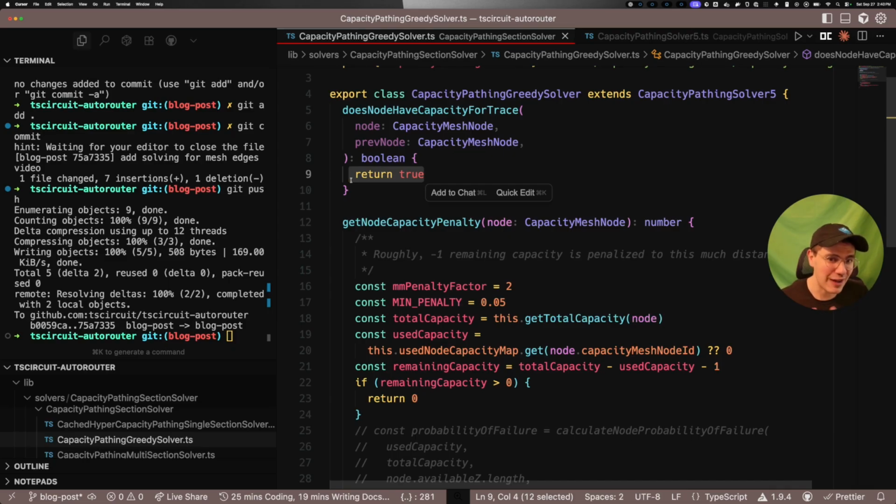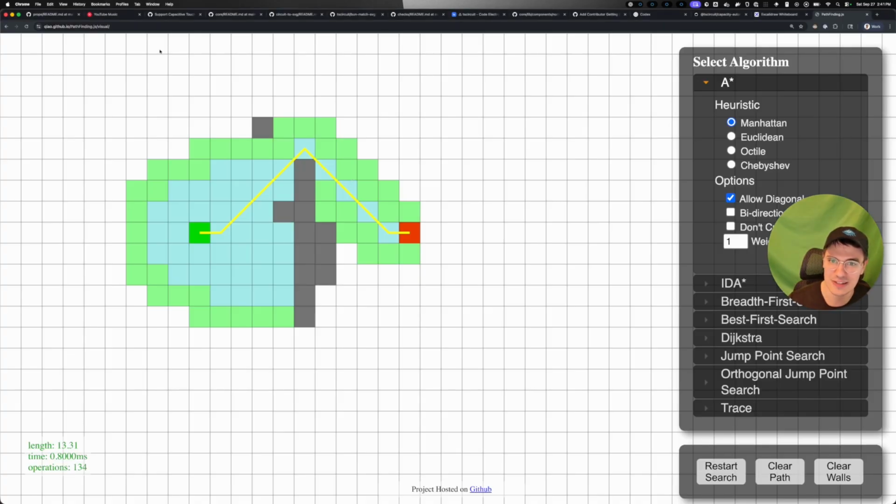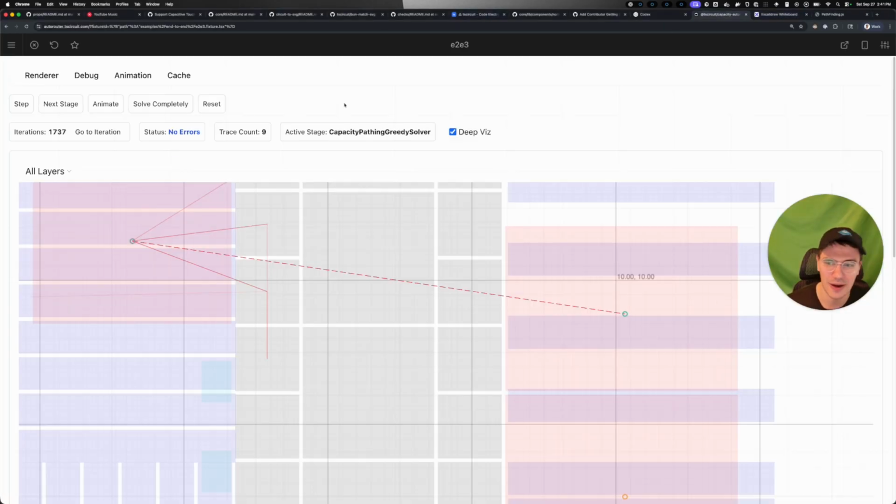I guess we found that just saying, hey, it doesn't matter if a node doesn't have capacity, let it through is a good option. You could also override this function to say, hey, if the capacity is getting too negative, like we really, really don't have capacity, you could return false, but then you risk never finding a solution. And I think with the initial pathing solver, we just always want to get a solution. It's an approximation, because in the next phase, we're going to optimize that path.